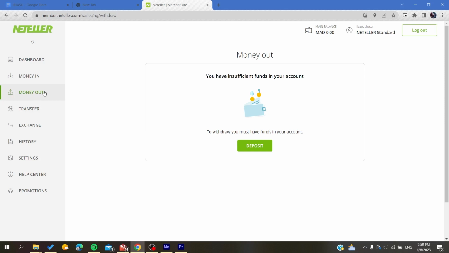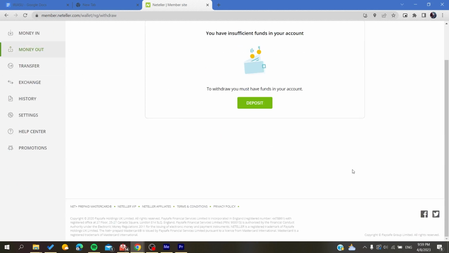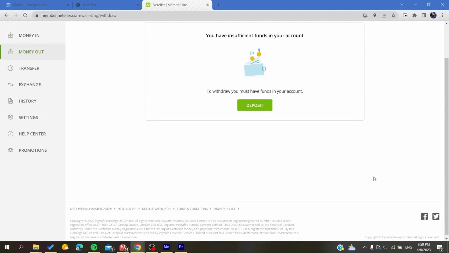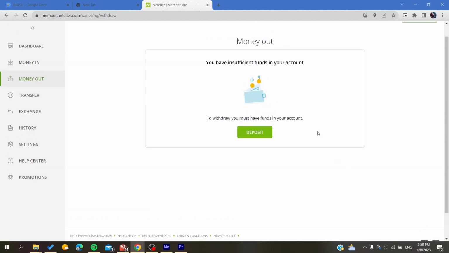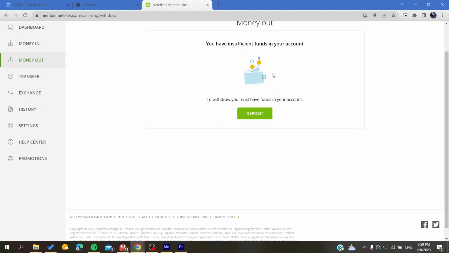After you click on the money out, you will have here a window where you can add your bank account information. So you are just going to link your bank card with the money out and add your information, and then you will need just to proceed in the withdrawal until you confirm the balance that you want to withdraw with your Neteller wallet to your bank account or the bank card.